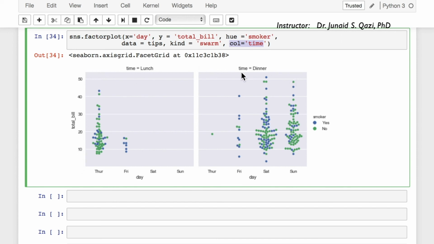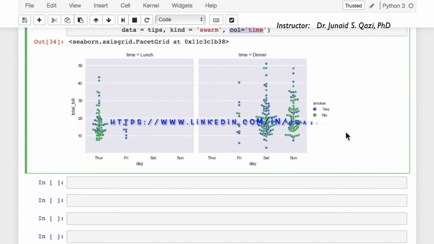On the right we have people came out for dinner on each day, and now it's very easy to understand and it's very clear that most of the people came out for dinner on Saturdays and Sundays, whereas on our left side no one came out for lunch on Saturdays and Sundays. Everyone came out for dinner on the weekends, whereas most of the business the restaurant is getting is at lunchtime on Thursday.